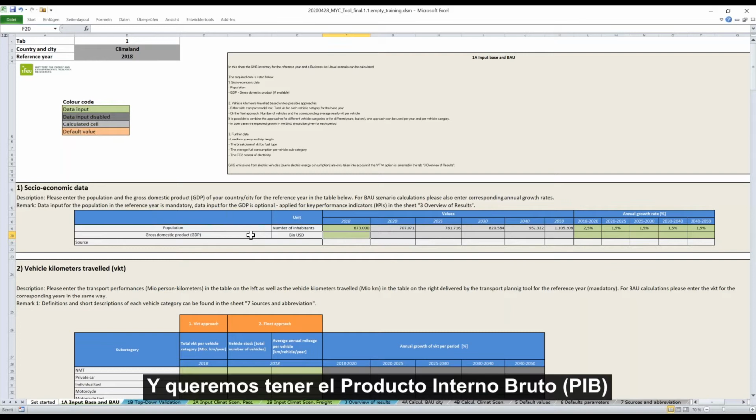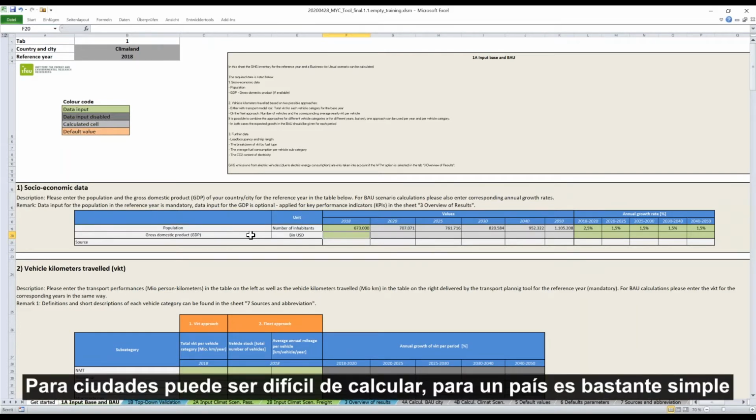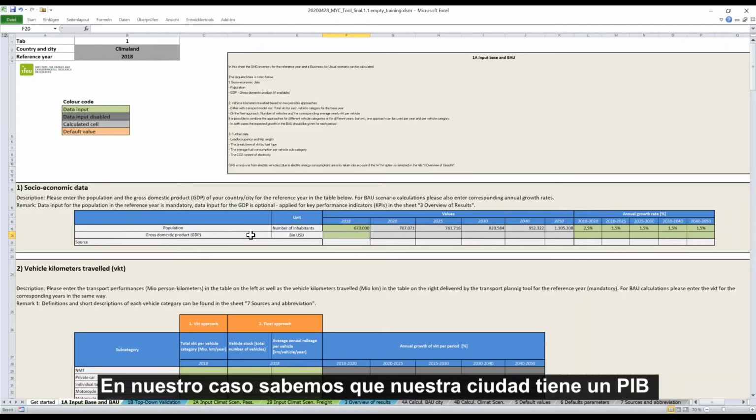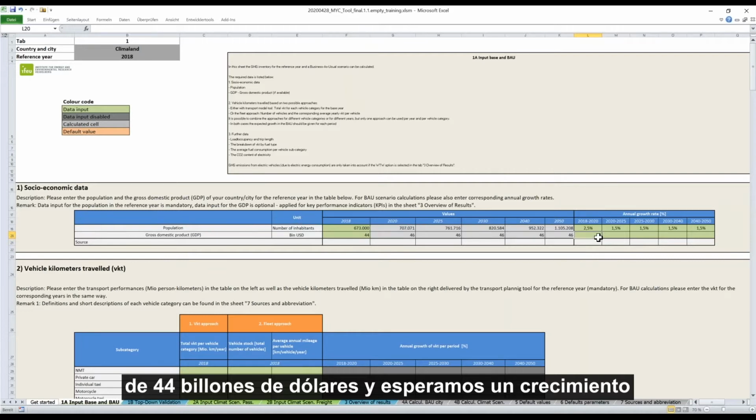And we want to have the GDP. For a city, it's maybe a bit difficult to calculate. For a country, it's quite straightforward. It's good if you have the data. If you don't have it, it's not a catastrophe. So in our case, we know that our city has a GDP of $44 billion, and we expect growth.